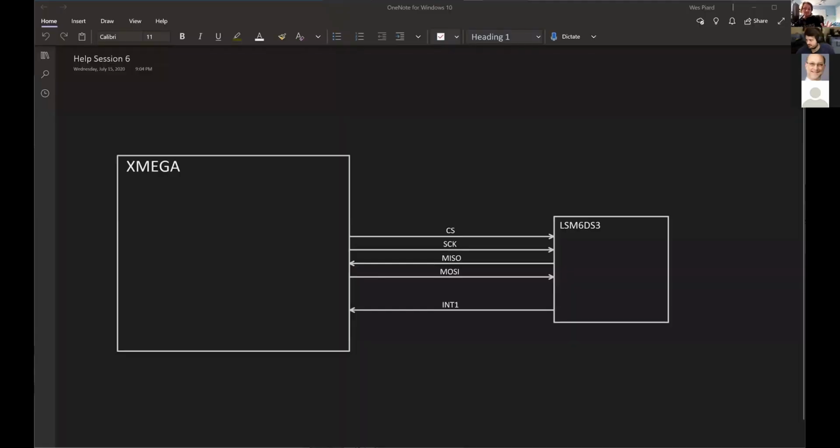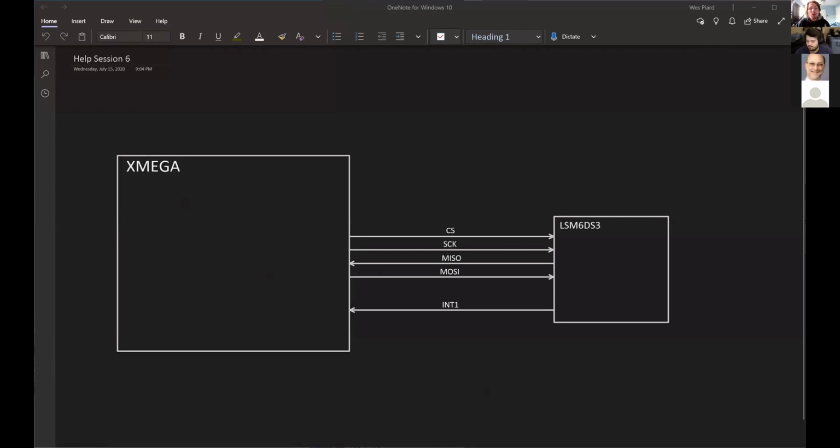Okay, so we are back, guys. We are going to now cover at a high level some SPI stuff, which again, we're not going to give too much detail on, and at high speed. First, go ahead and share your screen, Wes, OneNote. We're going to show at a high level what we are doing: the SPI communication protocol, a synchronous serial communication protocol. We're going to communicate using the SPI protocol with an external peripheral.